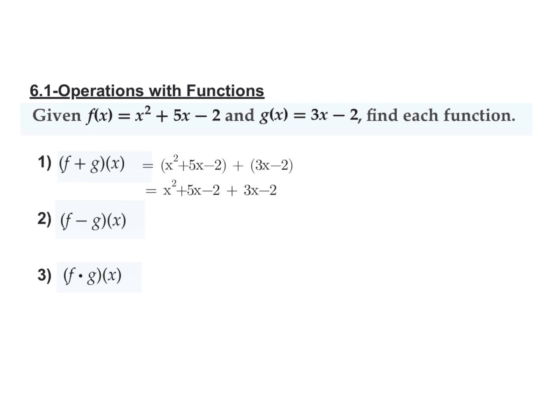Okay, since there's no distribution. And then I just need to combine like terms. So I have some like terms here. And I have some there, don't lose those signs. The sign directly to the left is what goes with it. So when I combine 5x and 3x, what do I get? And then minus 2 and minus 2? And minus 4. Minus 4, okay. So it's simple as that. f plus g of x means add the functions together, and you get a new function, x squared, plus 8x minus 4.